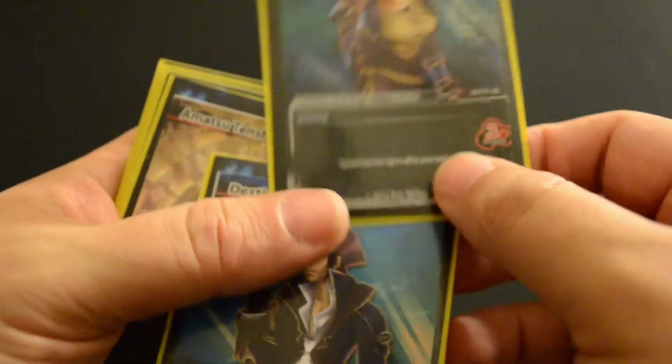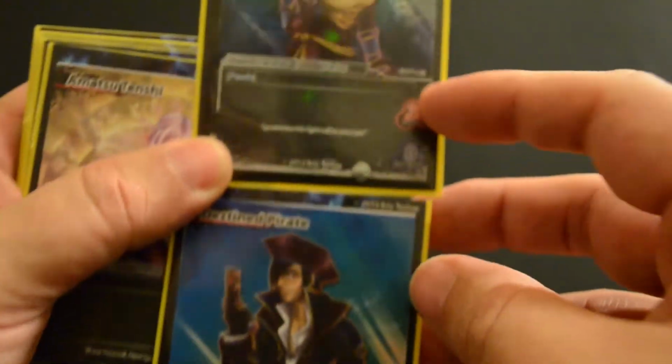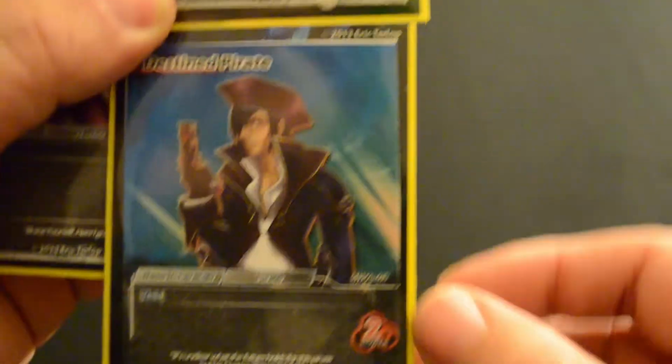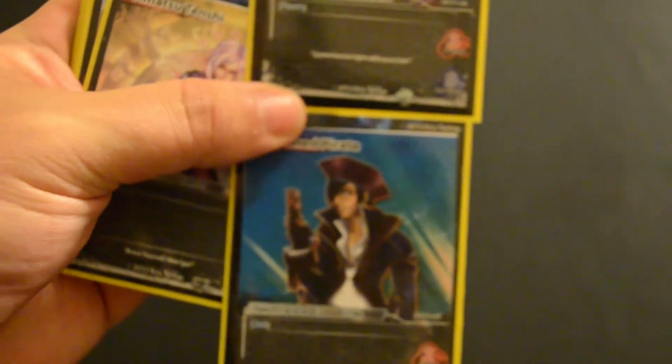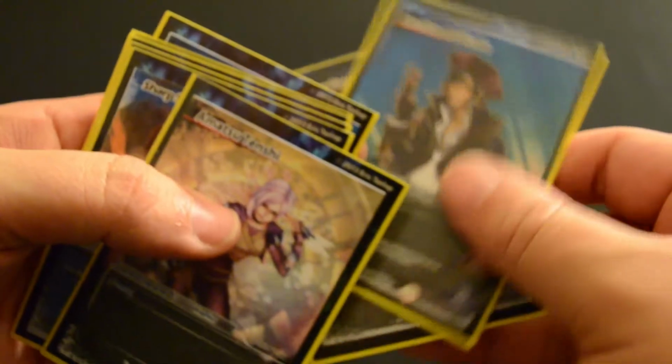So when paired up with a Matsutenshi, is actually a very cool pair. Her value of 3 and his support of 2 is actually going to make a combined squad strength of 5. So it's going to make it very interesting for our opponents to be able to counter this. I'm going to set these down really quick.